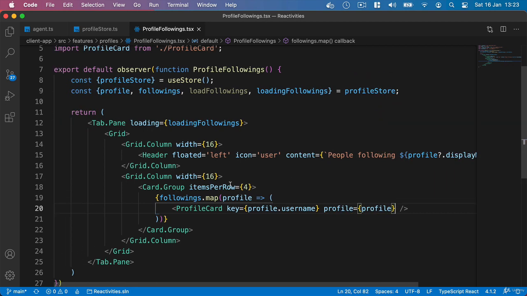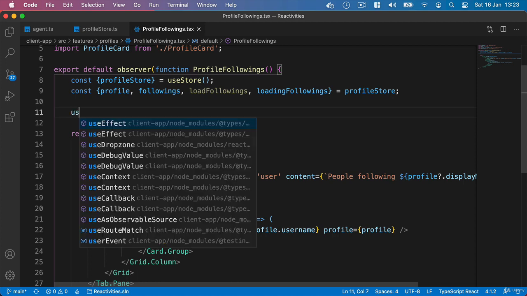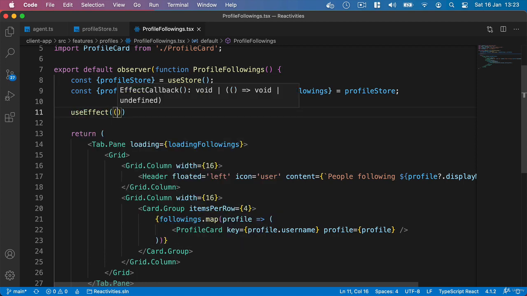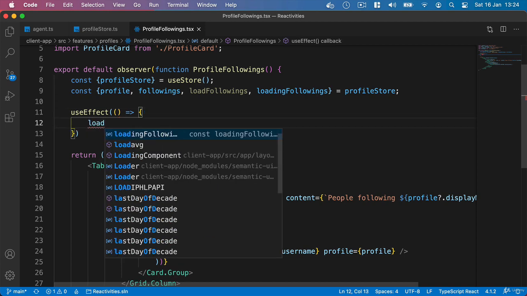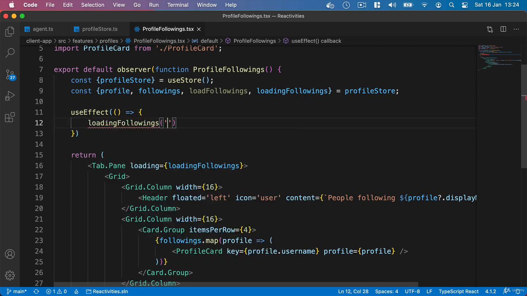Now we need to do something when our component loads, and we need to go and load our followings. So what we'll do for the time being, and we'll need a smarter way of doing this soon, but just for now, to make sure things are working, we'll make use of useEffect. And in here we'll just say load followings, and what we're going to do is just hard code the predicate inside here to following.